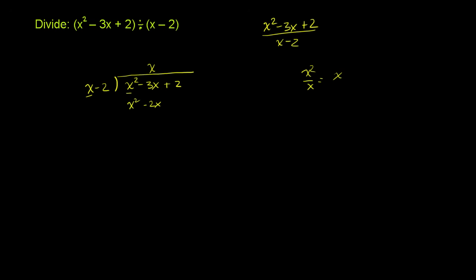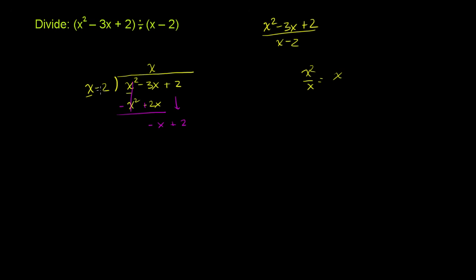And just like you first learned in long division, you want to subtract this from that. But that's completely the same as adding the opposite, or multiplying each of these terms by negative 1 and then adding. So let's multiply that times negative 1. And negative 2x times negative 1 is positive 2x. And now let's add. X squared minus x squared, those cancel out. Negative 3x plus 2x, that is negative x. And then we can bring down this 2 over here. So it's negative x plus 2 left over when we only go x times.